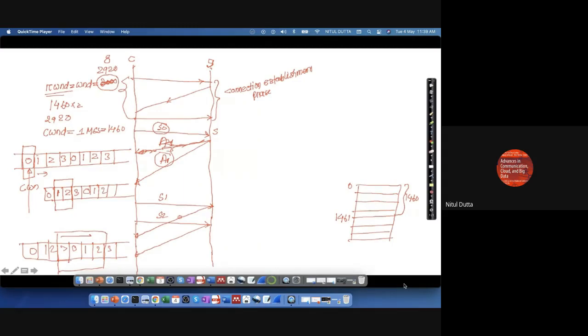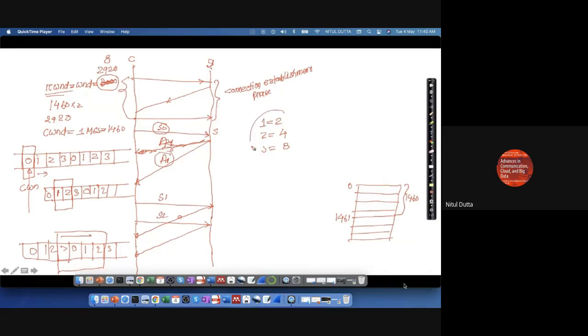When 1 was received, the size was 2. When 2 acknowledgements were received, the size is 4. When 3 acknowledgements are received, the size is 8. That way it will go on, right? So this is the procedure, and this procedure will not continue indefinitely.